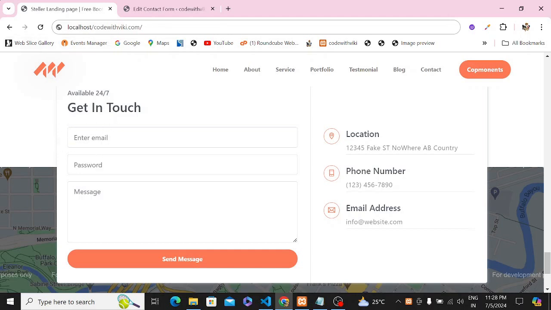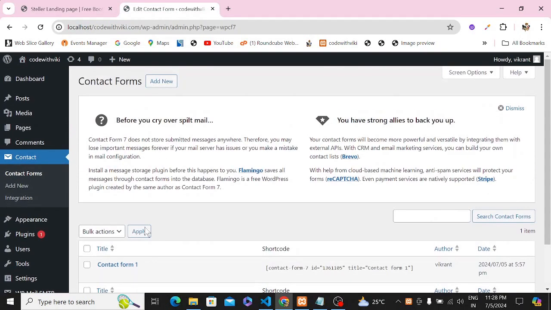Into our theme there is an email, password and message. Actually that is not needed, we just need their name, their email and their message. So we will be doing like that, and when clicking on send message, the email will be sent.